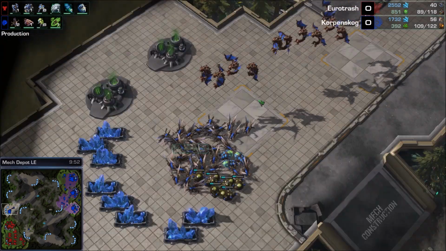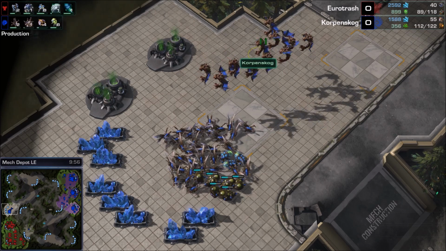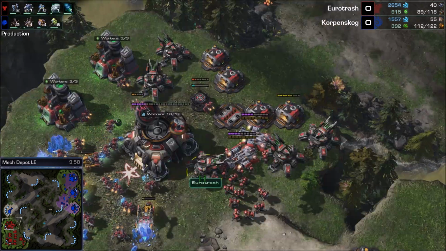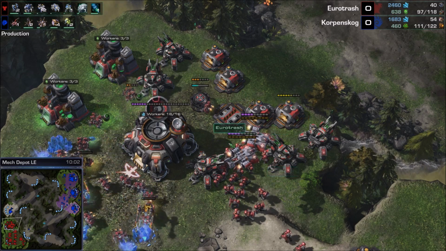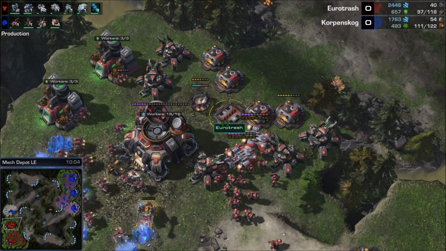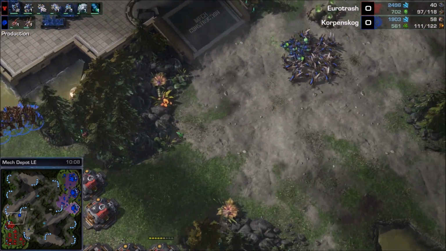So more Mutalisks joining the party though. Is this enough mutas? Again, if the Banelings can connect on these Marines, yes. But the Banelings have to get through 4 tanks, a supply depot wall, which admittedly is down right now. There's a supply depot in the middle that is down. And the mutas are going, oh, this is it. This is it, ladies and gentlemen.